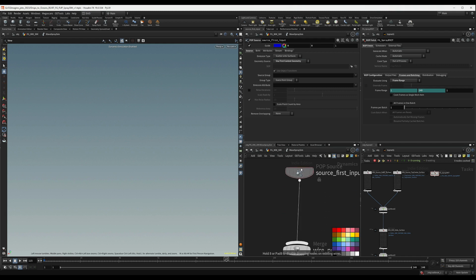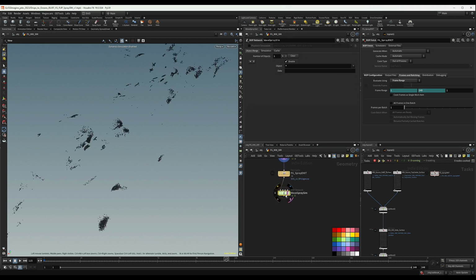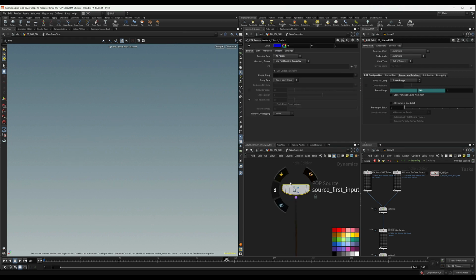And let's bring this guy on top. Here, first input. We do not want to scatter on the surface. We already have the points, so we want all points. And the geometry is the first context geometry, so it's over because we plugged it here. If you do not plug, it's fine. You can just set it as a DOP object, and you just define the path here.